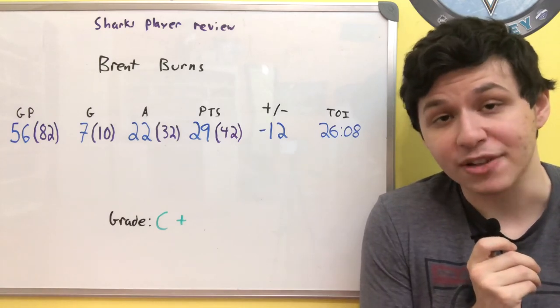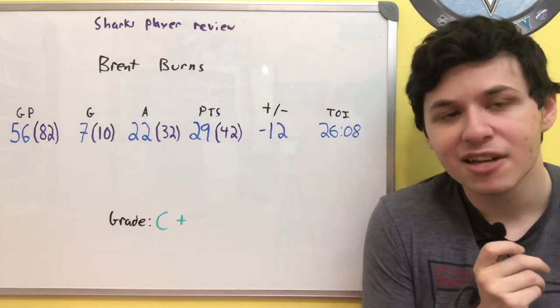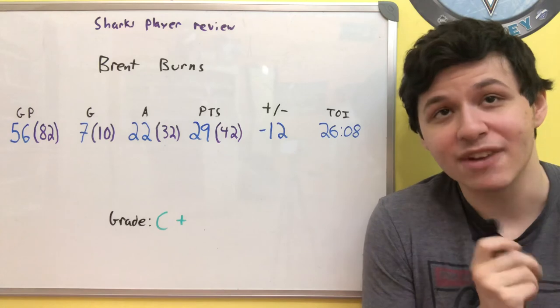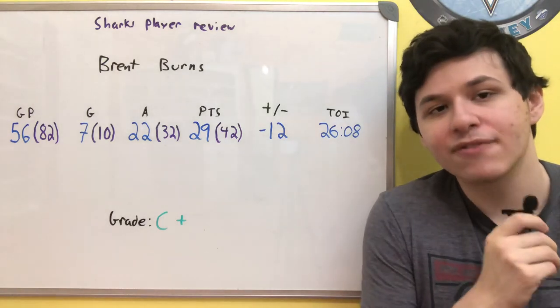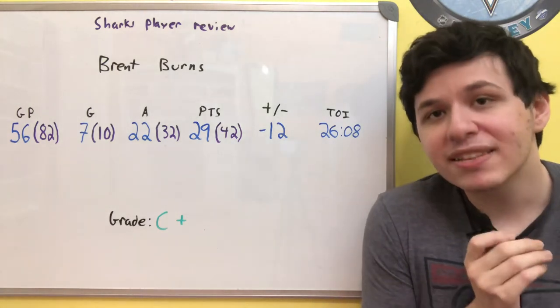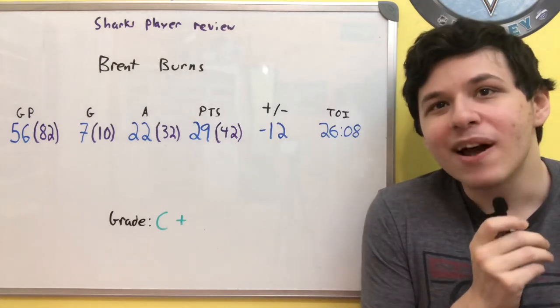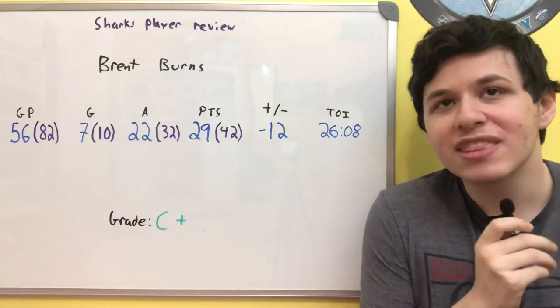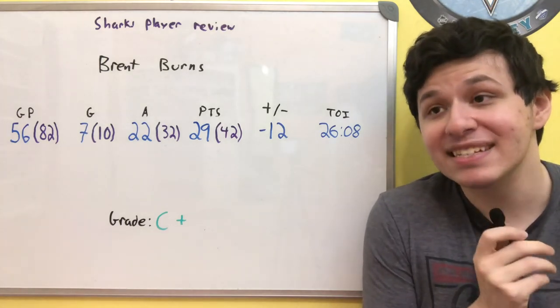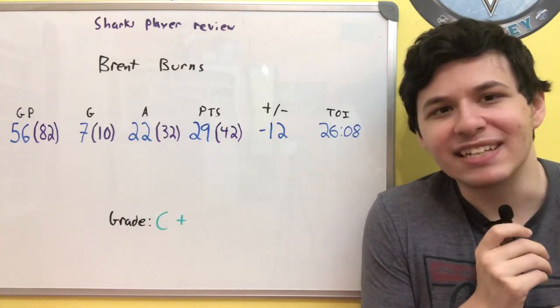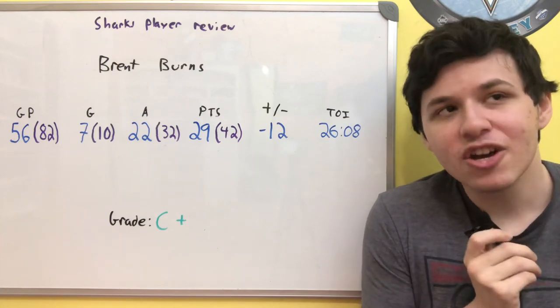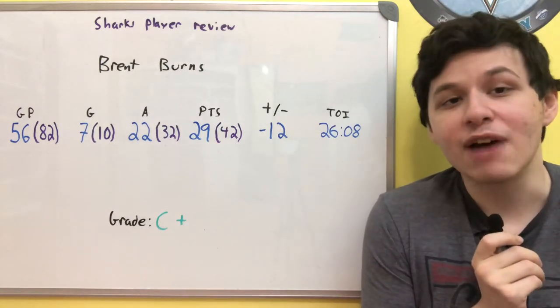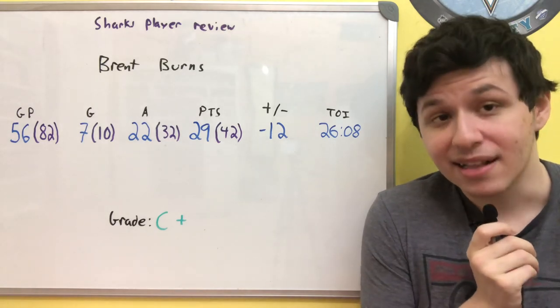So when it comes to the grade, obviously just based on the eye test of what Brent Burns did this season, we cannot give him that necessarily very high grade, right? He's nowhere near an A, he's definitely not a B-plus or even a B player. But you also have to say, you know what, he did do slightly above average. It wasn't completely terrible with the player that Brent Burns is at the age that he is, and the fact that he's had to take on a much more increased role this season. You have to cut him a bit of slack in this regard, and as such I will be giving him the grade of a C-plus. Class dismissed.